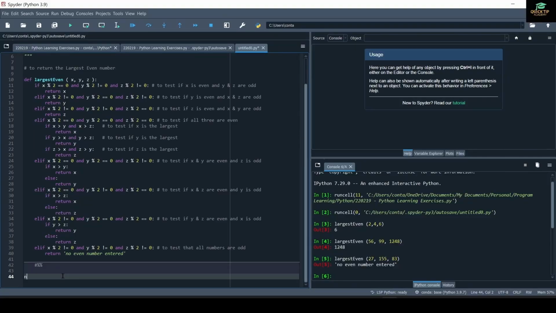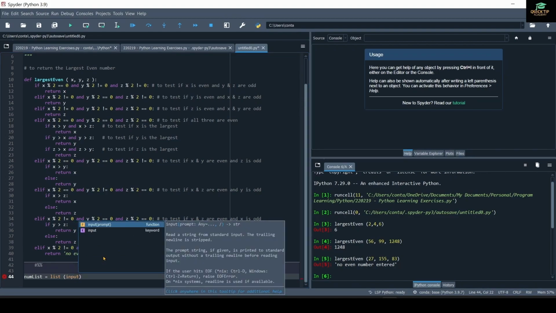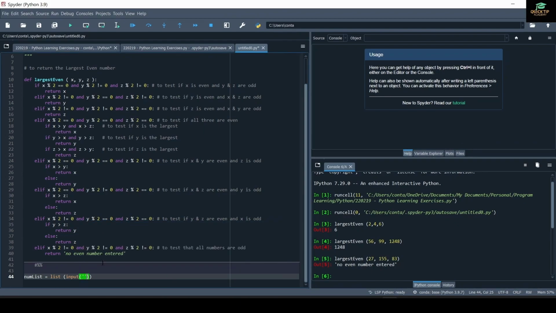To utilize exhaustive enumeration, we want to collect a list of numbers. Let's collect this list in a variable called numList. numList equals list, bracket. Insert an input function to give the user a prompt and enter message enter number. The .split function will separate the data input into a list.